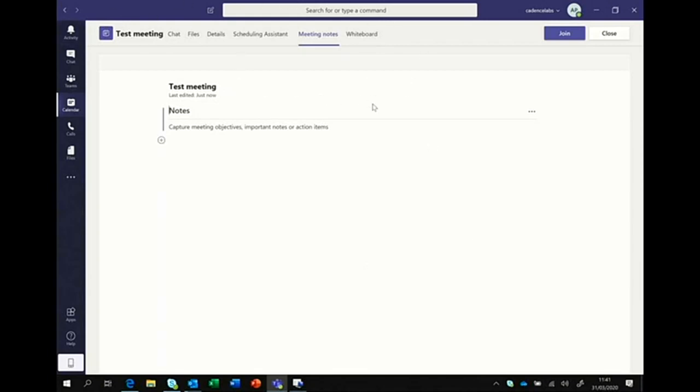And it keeps it separate. It keeps it with the meeting. It's not using OneNote or anything like that. It's just keeping a rough set of notes inside that meeting in Teams. If it was a recurring meeting, those notes obviously stick around. And anytime the meeting happens, either during, after or before the meeting, you can make changes or update those notes as you see fit.